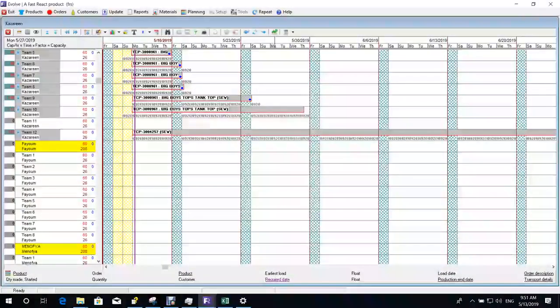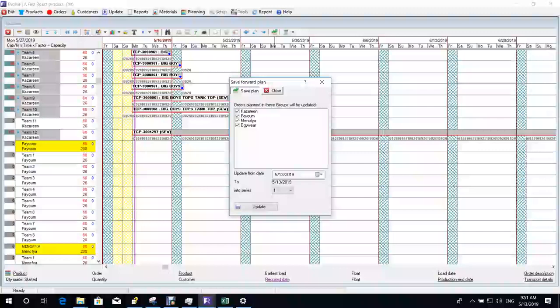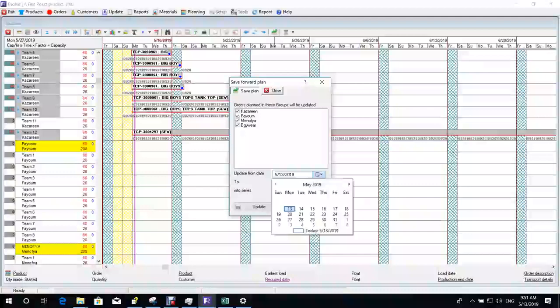So I'll just show you. So effectively, what we're doing here is, I've clicked on the save forward plan. So you could only really do it from say today and then going forward. Okay. So you'd select how far in the future or how far you've planned for. So look from today into the end of the year, for example.